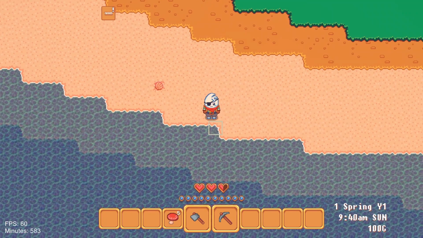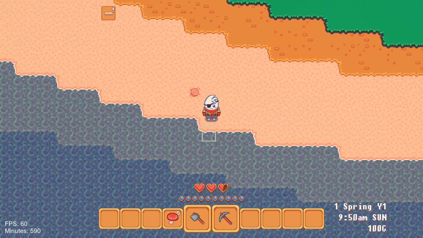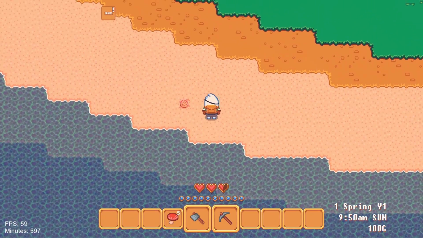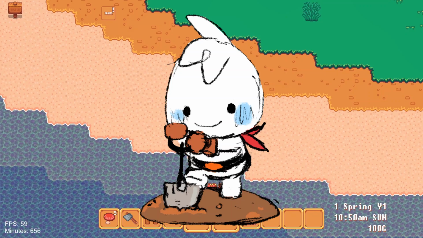Also, you might note that I've made the water a little bluer because I was getting a lot of feedback about the water being a little too purple looking, so now we've got this nice blue-green sort of beach, which I like. First off, let's take a look at digging.